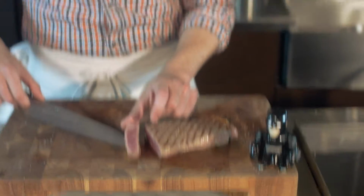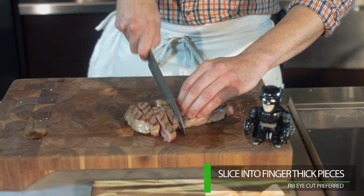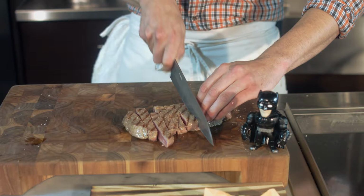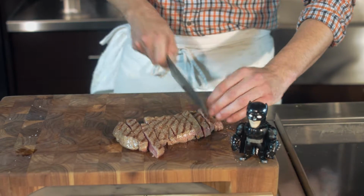Ladies and gentlemen, I think that's absolutely perfect. And if you find it too rare, I'm telling you, if you have good beef and if it's a ribeye cut, it's gonna melt in your mouth. It's kind of nice finger pieces. Remember, we're cooking family style, so this is good for, you know, mom and dad and the kiddies.